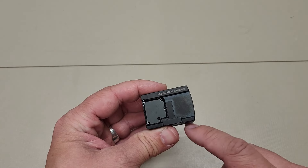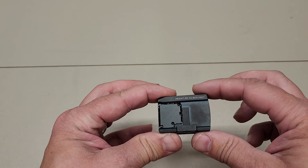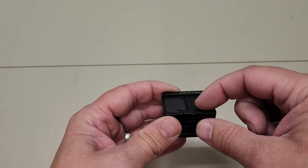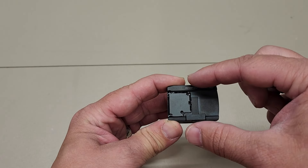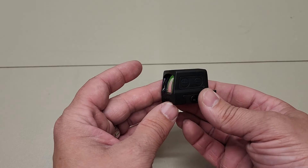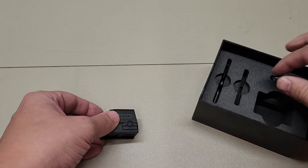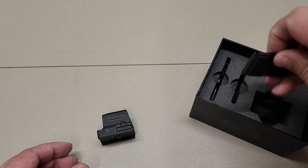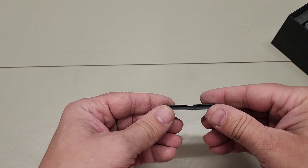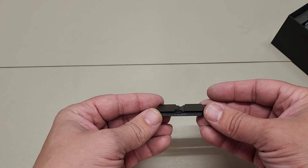The first thing you'll notice is that this doesn't have a traditional footprint that other sights have. It just has this Allen screw — you unscrew it, this pops out, and then it slides onto a rail. That's difficult to do if you don't have a rail on your gun. The nice thing Holosun does is send an adapter plate, so if you have something that's already cut or a red dot, you can put this on there and it will still accept the 509T, which is very nice.